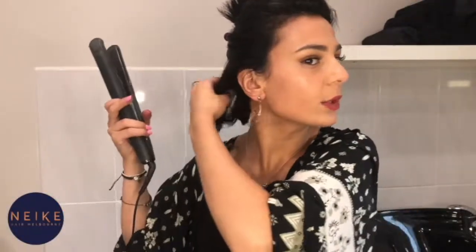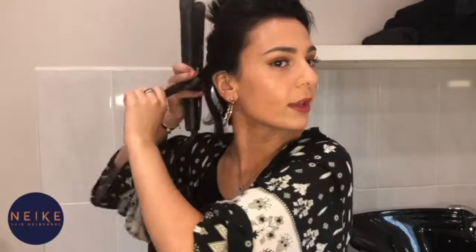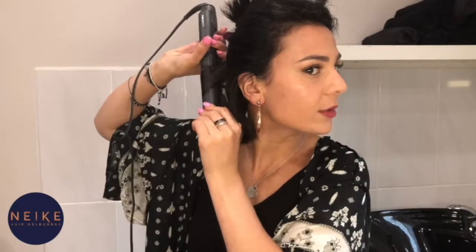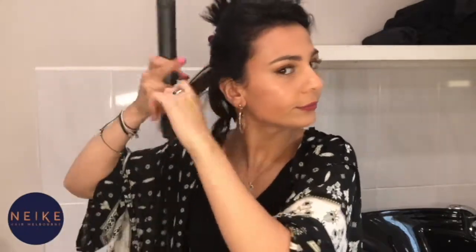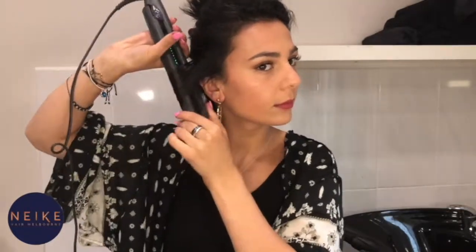Now with the back, it doesn't really matter what way you go. I just like to chop and change, but with the front, it is really important that you always go away from the face. So we're just going to go down with the nose of the straightener again. Perfect.